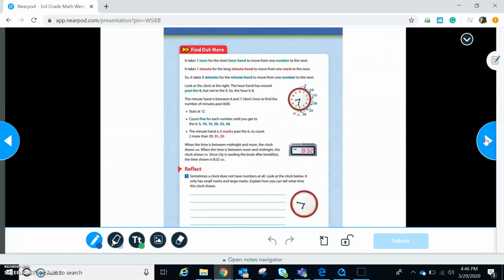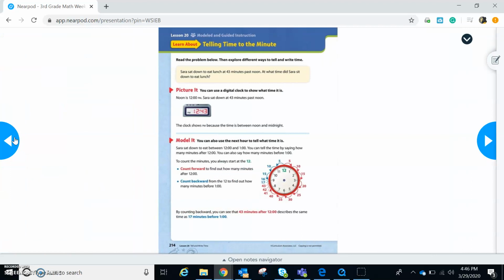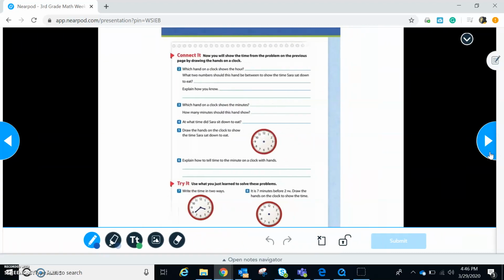So we continue through. Same thing, you'll keep working through it. You'll notice here, there's no drawing or anything because there's nothing for you to draw. It's just for you to read. But please make sure you read it because this page does help you to do the next page.